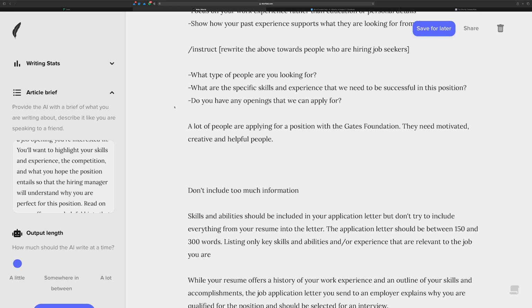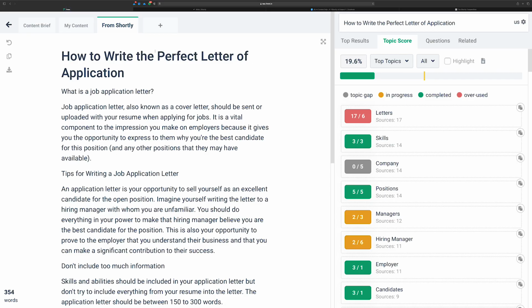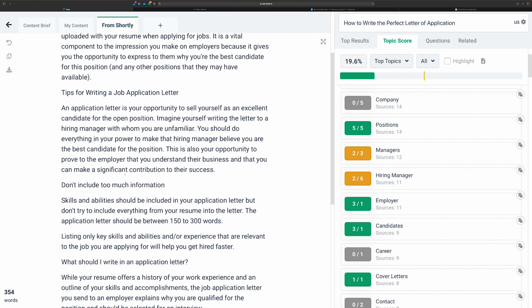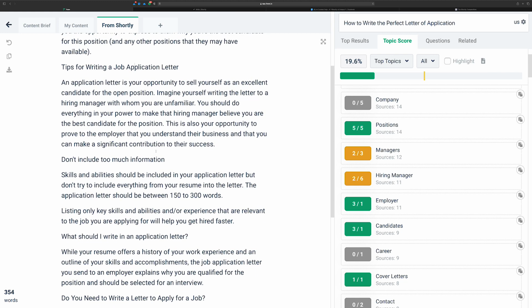Anyway, this video is mostly about showing you that synergy you can find between Shortly and Frase. At this point, I was trying to show you how you can get more content that you can then paste back here in Frase. When you need to do that little bit of SEO touch up, you'll see that these topic scores are over here. And these are the keywords that you need to use inside of this content over here. So as you find ways of fitting in the word company, fit it in over here, and your score will go up. Try to get a score over this yellow line at least.